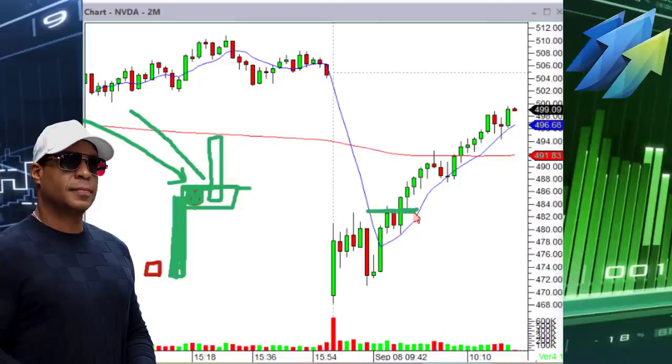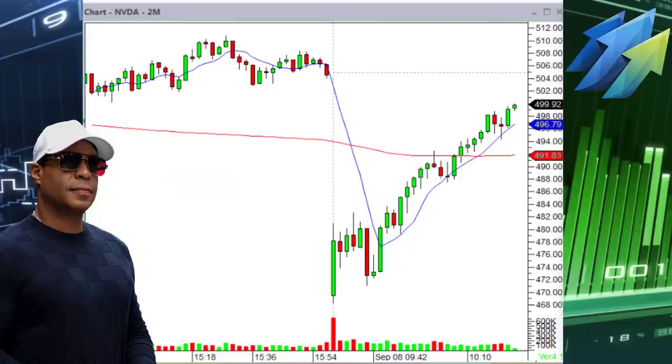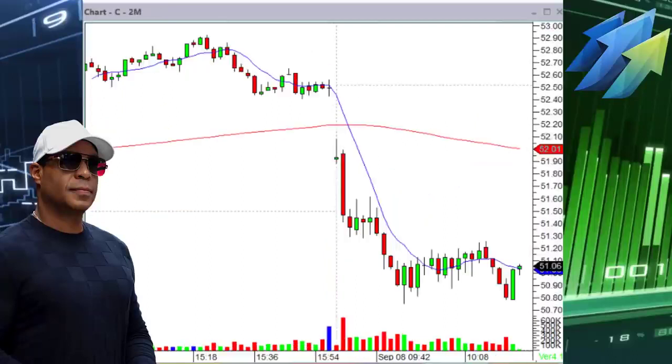So in the NVIDIA, this is the RBI version. All right, after the turn. Someone's saying, is it like C? Let me see. Yes, so this would be your pause if it takes out this high. But you need the pause bar to be complete. Don't be trying to get fancy and anticipate what you think is going to be a pause, because if you play this too soon, this could turn out like that. You have to have a completed pause bar. The bar must finish as a pause bar, and then you buy above the finished pause bar.